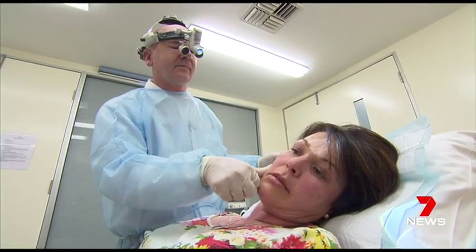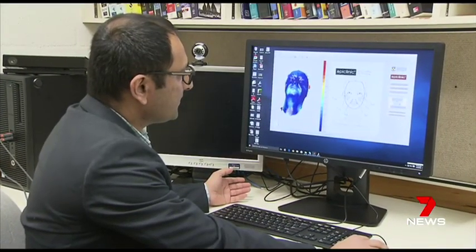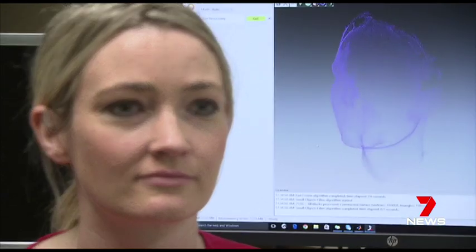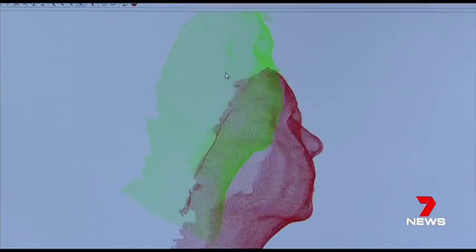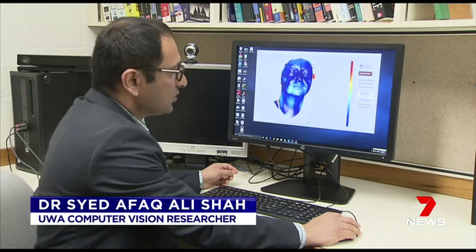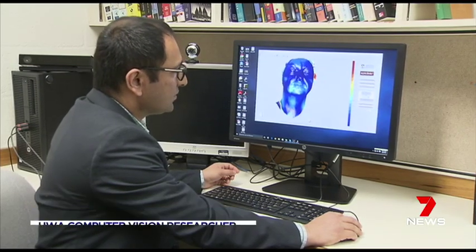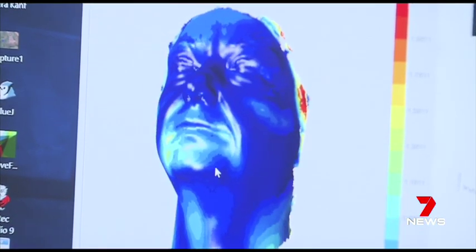Adelaide-based cosmetic doctor Michael Moulton teamed up with computer scientists from UWA to develop a 3D imaging system that overlays scans of a patient's face before and after a procedure to provide a picture of where changes have occurred. This outcome actually compares the two overlaid images to give us a single precise and automated evaluation of the actual effects of a cosmetic procedure.